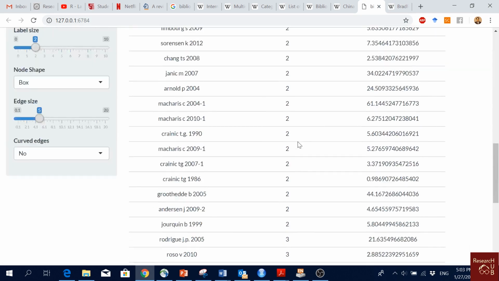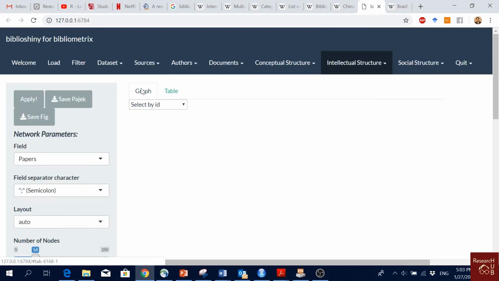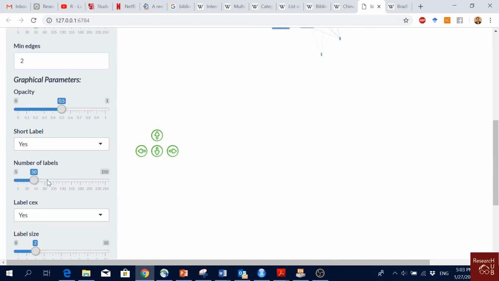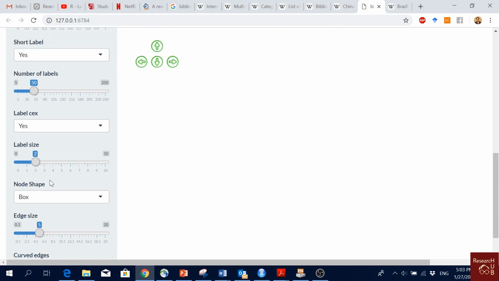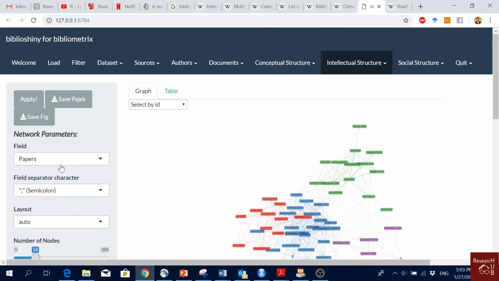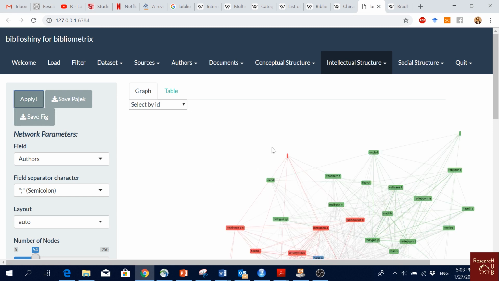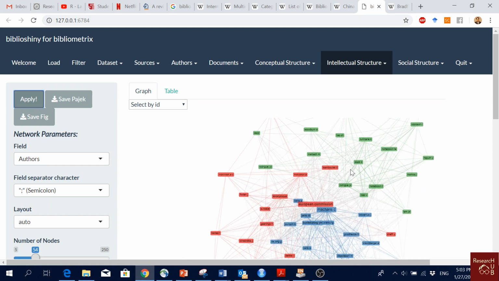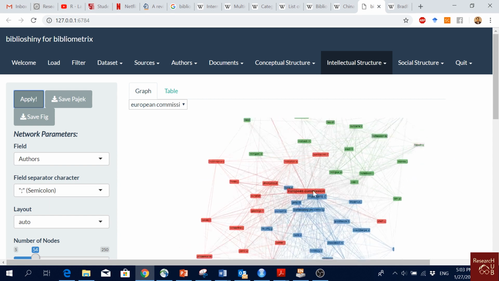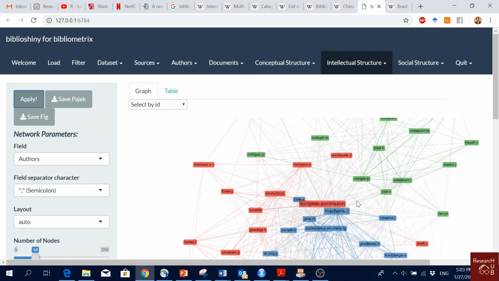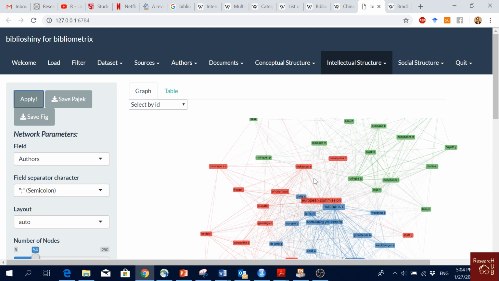Okay, and you can again play here with different things. All these options you can try. You can see the co-citation of authors instead of papers. So which authors are co-citing? Yeah. This also sometimes gives us some nice information about the intellectual structure of a research field.